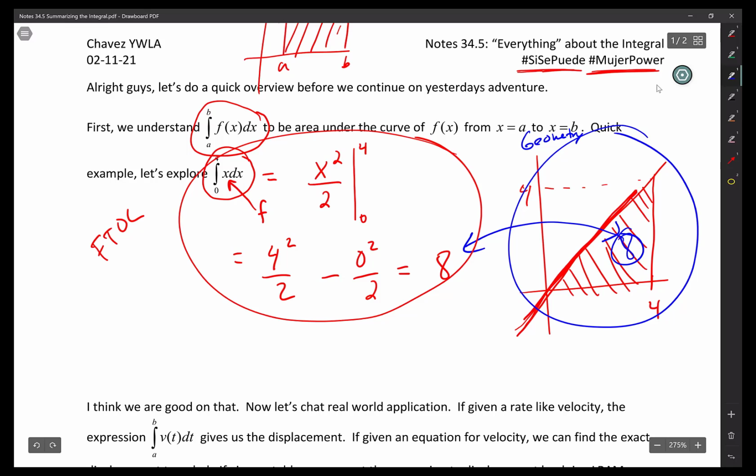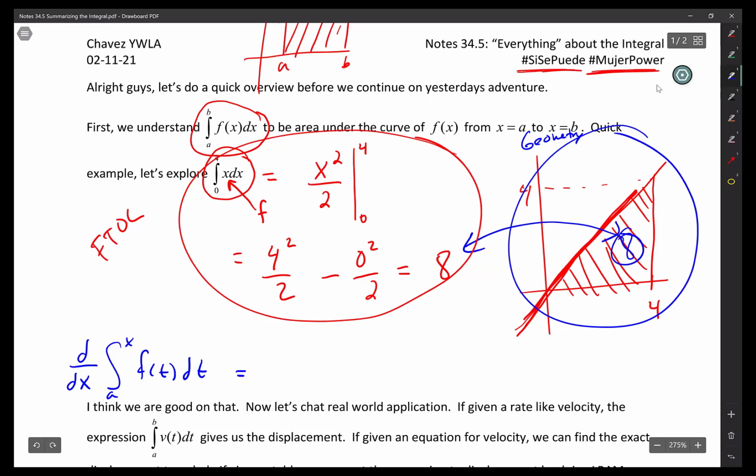They both match. Chavez, what do you mean Fundamental Theorem of Calculus? I took the antiderivative. The antiderivative of x is x squared over 2, and then I just did upper minus lower. So that's what the Fundamental Theorem of Calculus is, one of them. What is the other FTOC, which we haven't used, but we are going to use eventually, very soon? The other FTOC is the integral from a constant to a variable of f of t dt. And I'm taking a what?